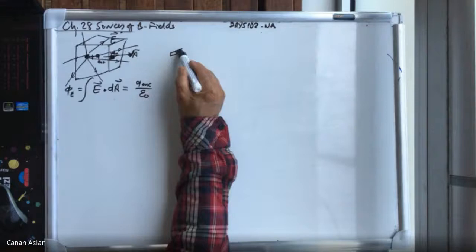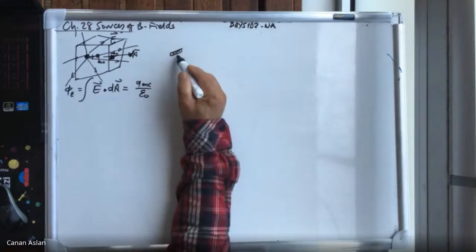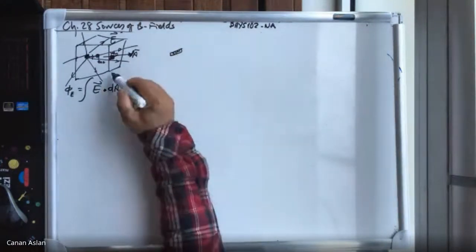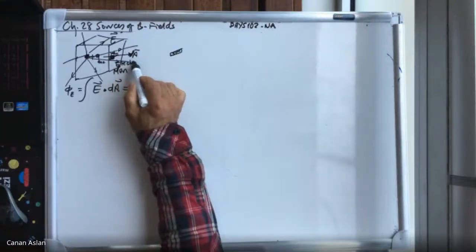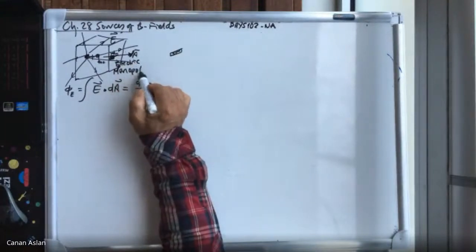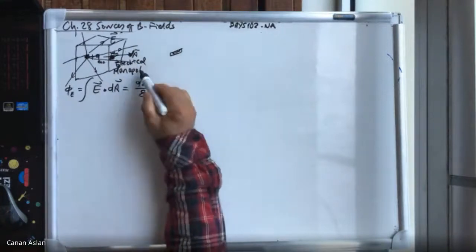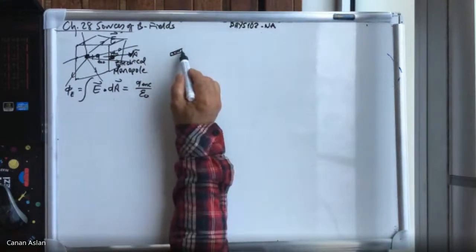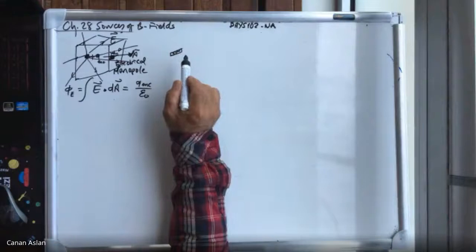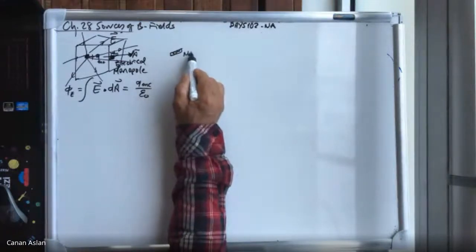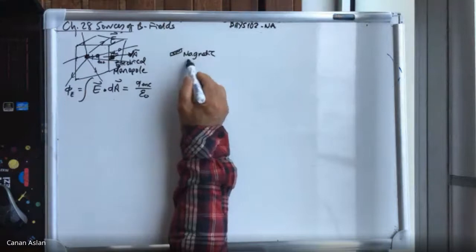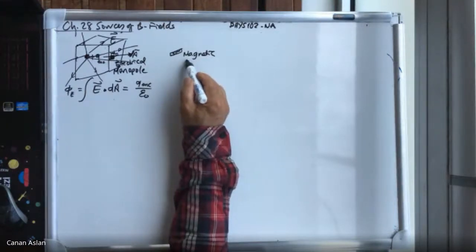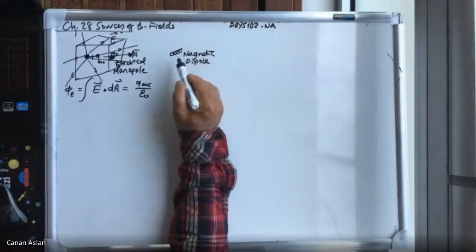unit, which is north and south. As you see, the magnetic field doesn't have any monopole. This is the monopole, the electric monopole, right? But for the magnetic field, we have only a magnetic dipole. So this is the smallest element of the magnetic field creating charge distribution. So this is a magnetic dipole. So there is no magnetic monopole.